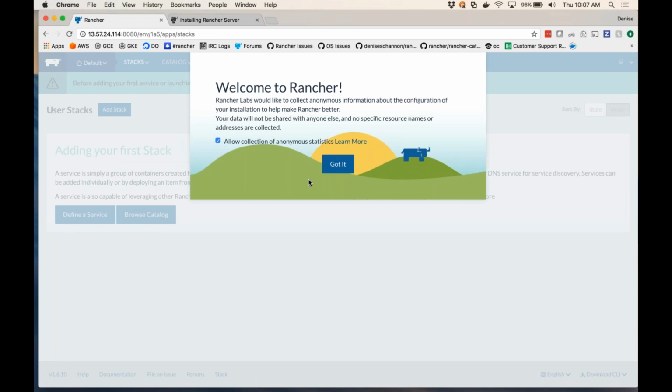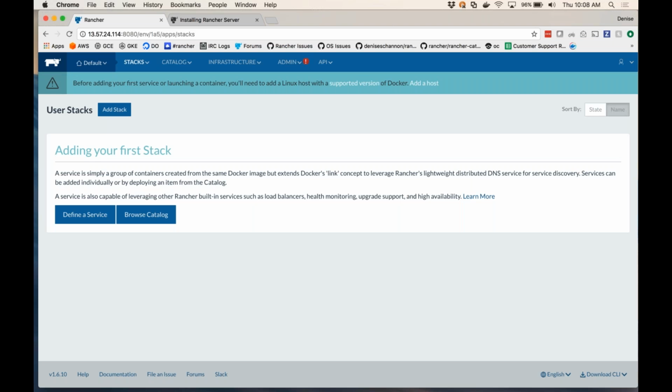We track the different types of deployments that you have. So if you're familiar with Rancher at all, you know that we have different container orchestrations supported. So we have Cattle, which is our own internal one. You can use Kubernetes, which is what this training is about. And then there's Swarm and Mesos that could also be used. So I'm going to uncheck it because the company doesn't care too much about what I'm using it for. We care more about what our user base is.